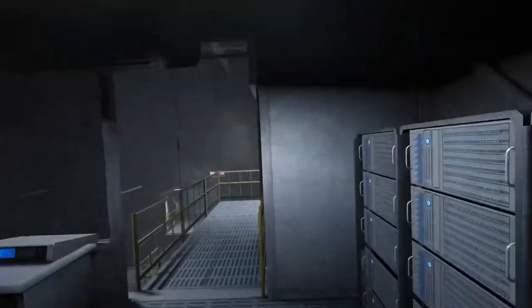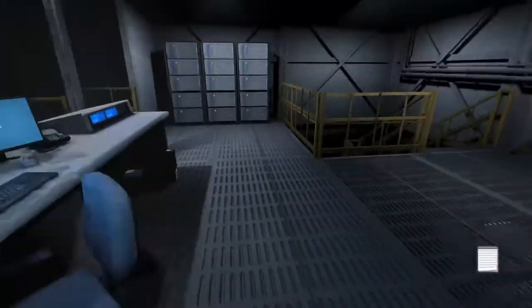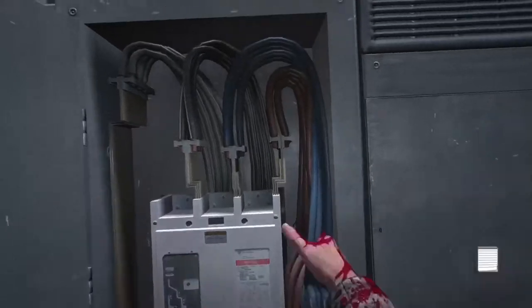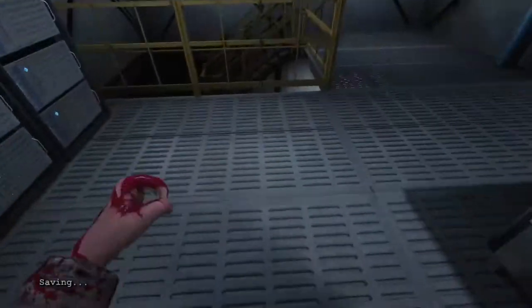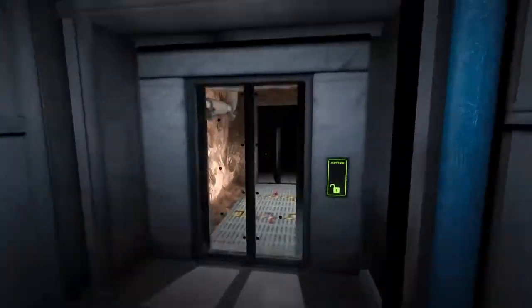In comes the gas. Just take a mugshot of the wall rider. So now up we go. Just jump over. There'll be a document to your left, so pick that up. Right, here's the life support wires, so let's rip those out. Let's rip out those cables. Disable Billy's life pod failsafe. Right, now we gotta go back to Billy, back the way we came.